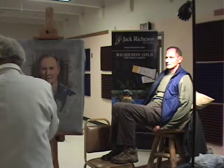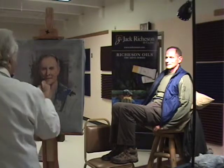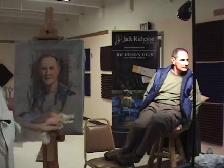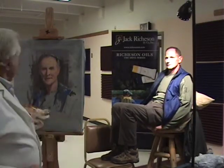You would work this the same as a landscape, would you? Yes, exactly. Who said that? Morton. Exactly, Morton. Get the big shapes, and then you want to pick up a rock, pick up a building. But you don't start with the building or the rock, do you? You start with the effect. So I've decided this was the key for me in this painting so far. I wanted to see if I could hold on to the background. I couldn't. I need that dark around the head to work this way.